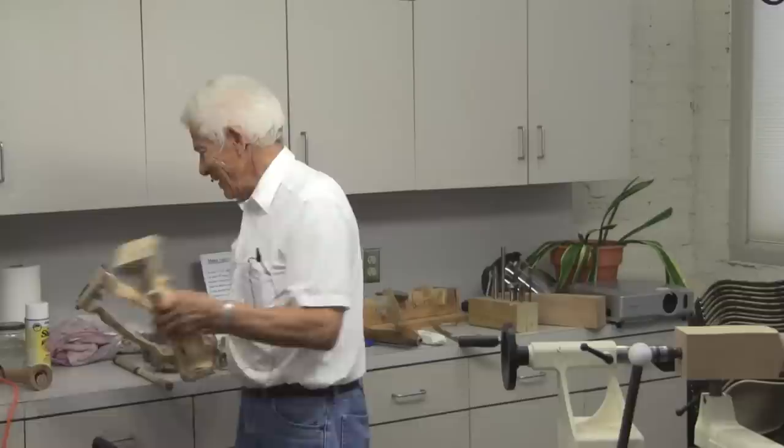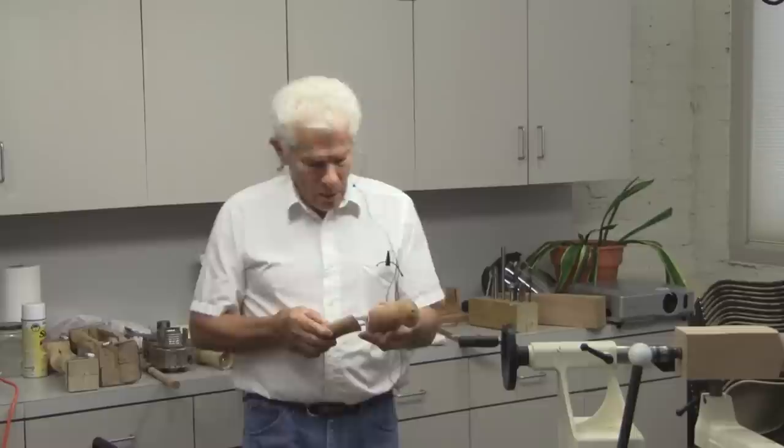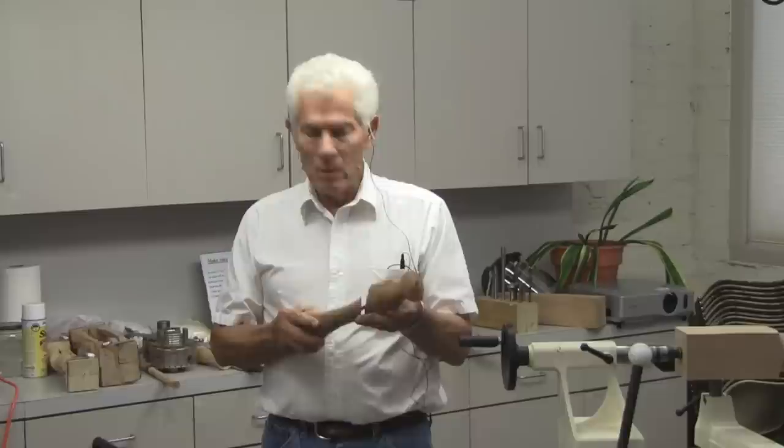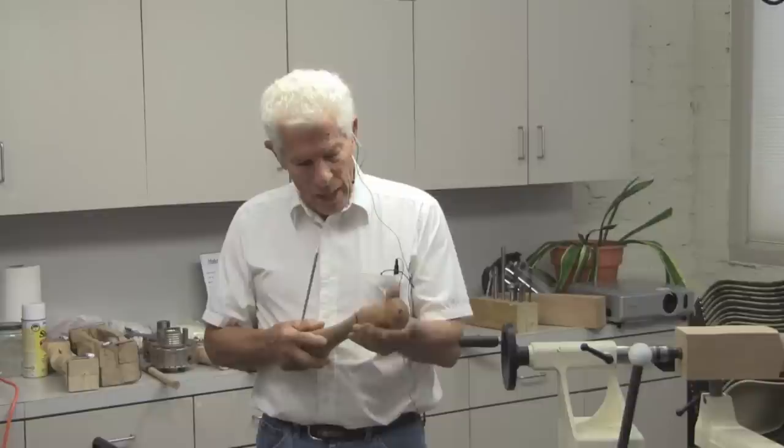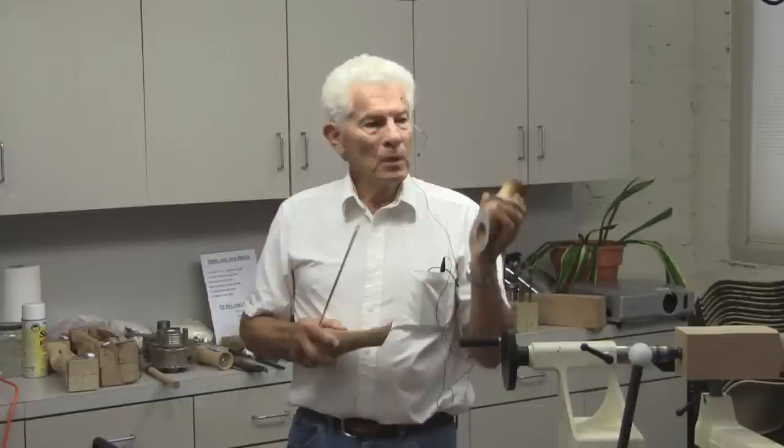Well, face shields are up. One other point, using CA glue, you have to sand this metal to start with. This was a nice good pepper mill until it dropped, and it just came apart. So use either Titebond or Gorilla glue, and also be sure and sand your aluminum if you try to make one of these so that your glue will stick. Otherwise, it's not going to do that.